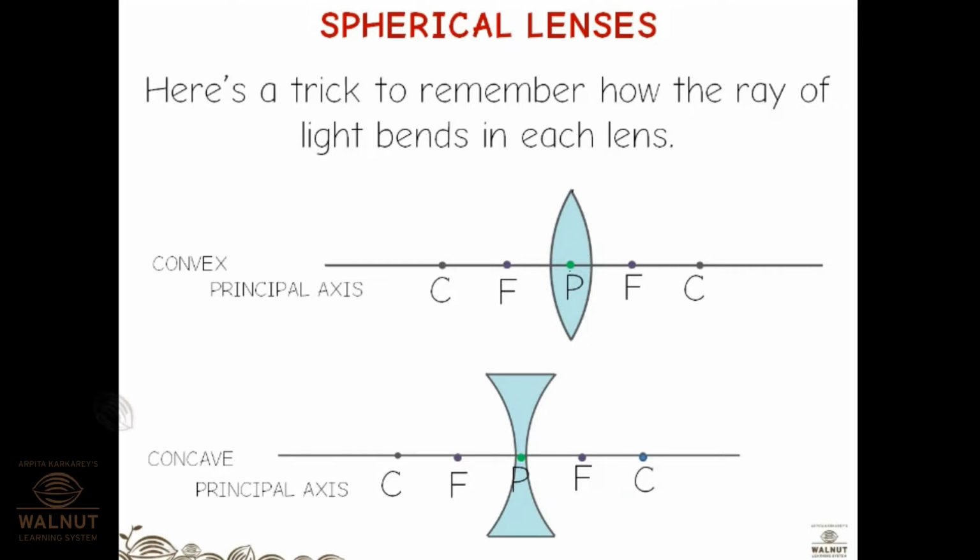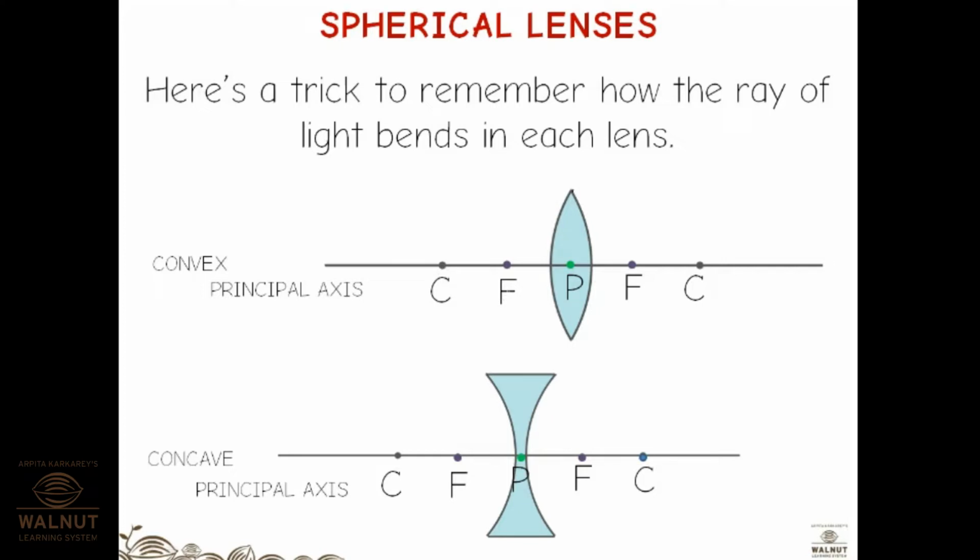Now, who will tell me what is this C written here? Capital C? Very good. This is a center of curvature. Now, why are there two centers of curvature coming here? If this is only one lens, why are there two? Because this lens is made up of two different spheres, isn't it? So each sphere will have its own center of curvature, correct? Here is the one and here is another.